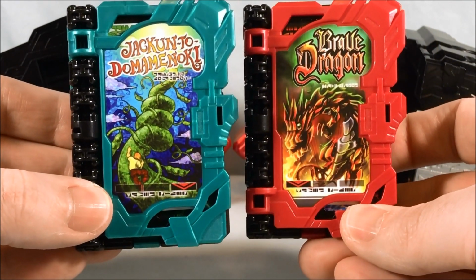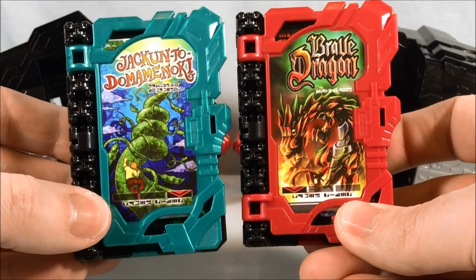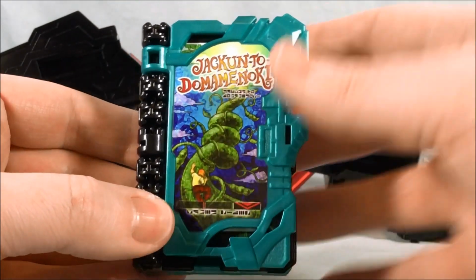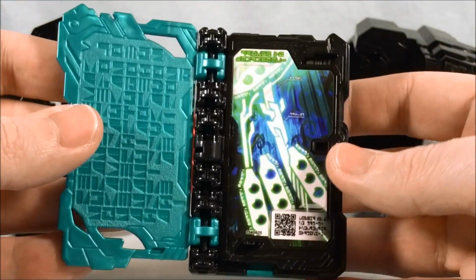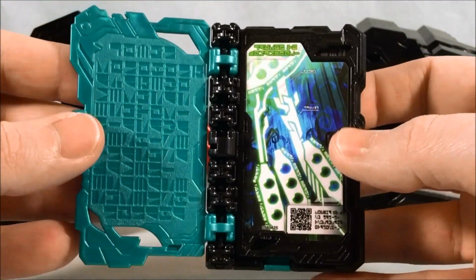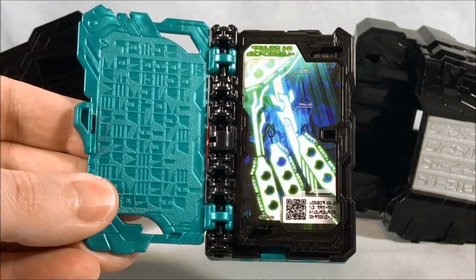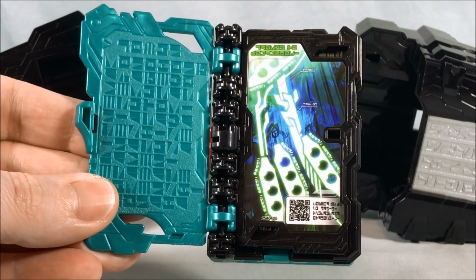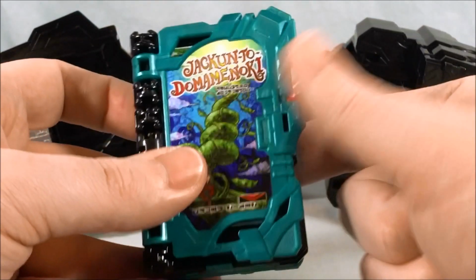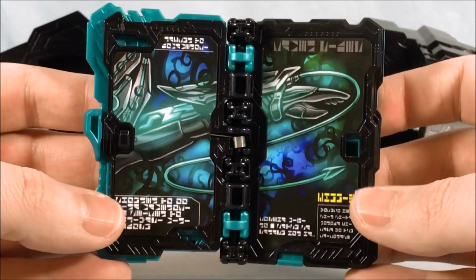I had never noticed that before, so I 100% apologize. I feel kind of dumb, but it's kind of cool. I like that. If we go ahead and open this up, you can see the QR code. And if we close this up, press the button underneath, it opens up.